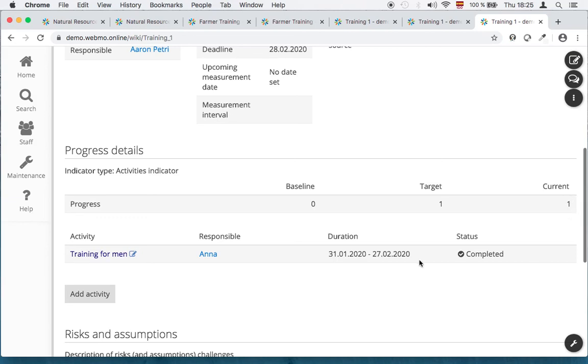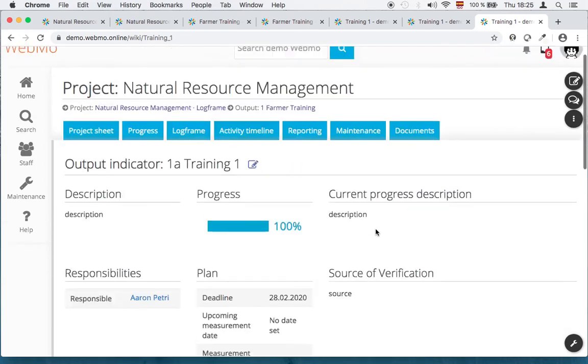Now it's 1 because this is 1 activity completed, and since there's only 1 activity listed here, the system calculates it as 1 target. The target will always be the number of activities that we add. So this is how we create an activity indicator.